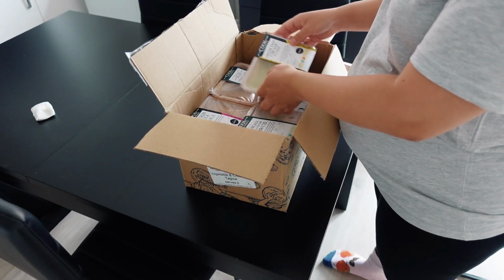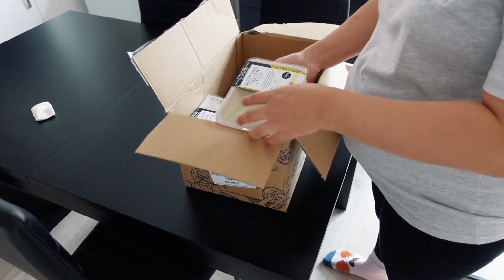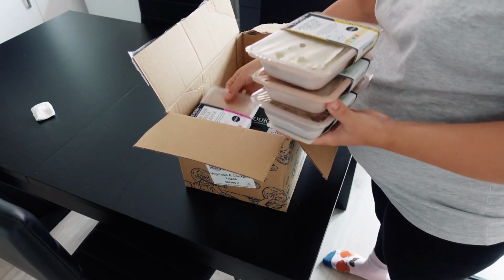They are freezer meals, but better than the ones that you just get from the supermarket, where they're really small portions and they don't taste great, and nutritionally they're not great either. These ones, the Cook ones, are actual normal meals, like the ones you would cook at home, but they're frozen. And you can either buy them at shops.